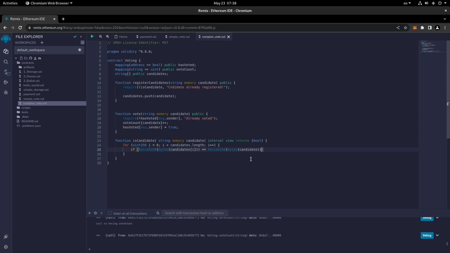Okay, and now if this condition holds, meaning that if the hashed candidate is in the array of the candidates, then here we'll return true, and otherwise it will return false.